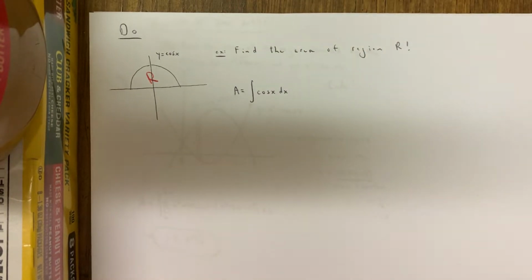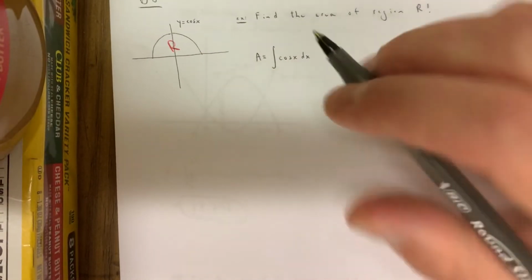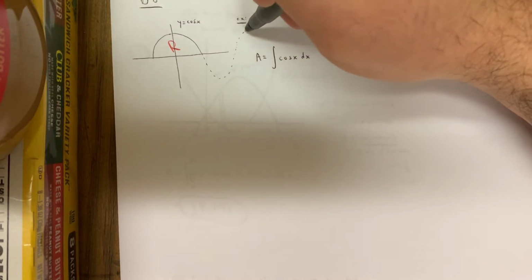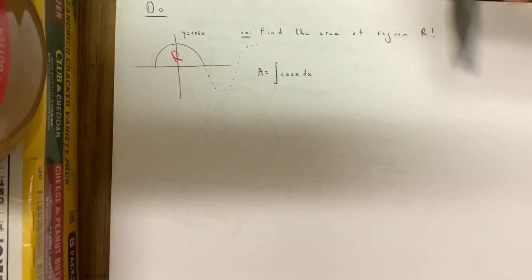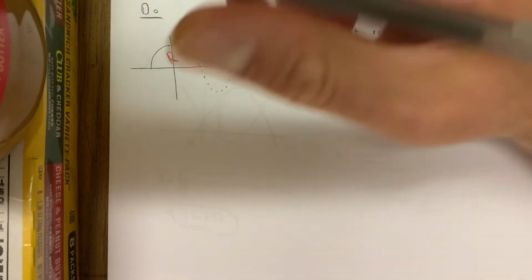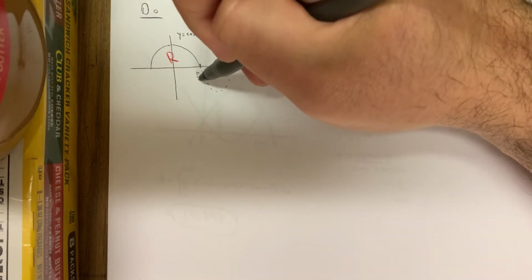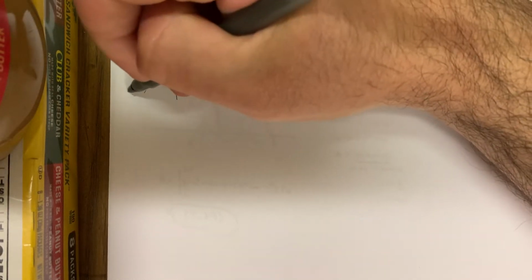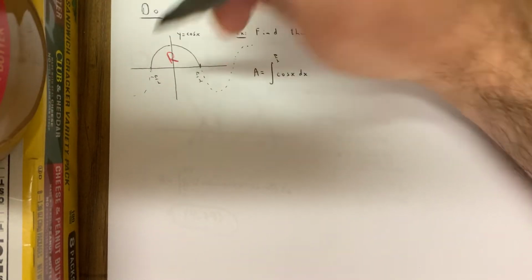But we need bounds. And some people are like, well, how the heck am I supposed to figure out what the bounds are? Well, don't forget Mr. Berto's impersonation of the cosine curve from 0 to 2 pi. Here, what the cosine curve would look like. A little something like that from 0 to 2 pi, right? Here's my impersonation. This right here is really just pi over 2, and that's actually my upper bound, right? And this guy right here would actually be negative pi over 2.